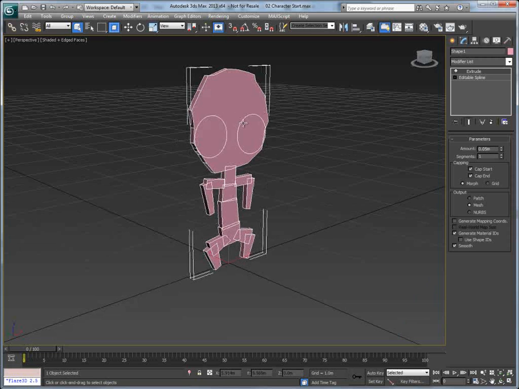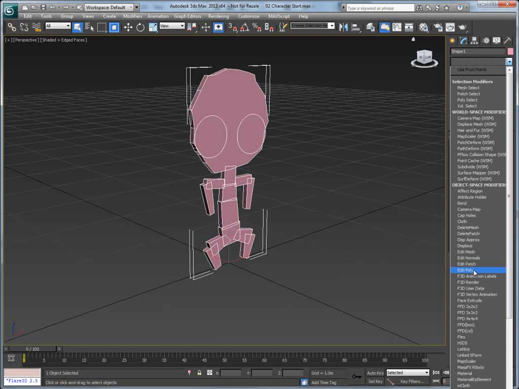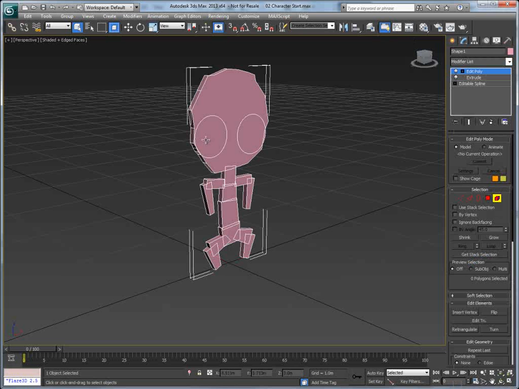Now I want to refine the look of this. I want to give it more of a 3D kind of look. So I'm going to apply the Edit Poly modifier, and I'm going to start to work at the element level, where I'm just going to grab the two eyes here, I1 and I2. I'm just going to deselect this guy here. Actually, you know what? I'm going to select those two here like this. It's going to be easier. And then I'm going to go in move mode and just move it forward like that.